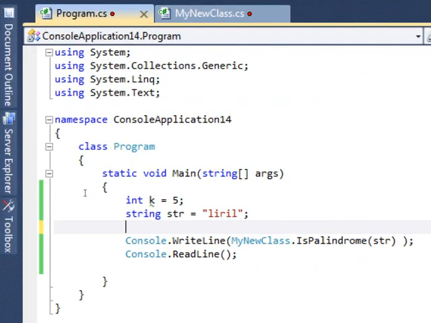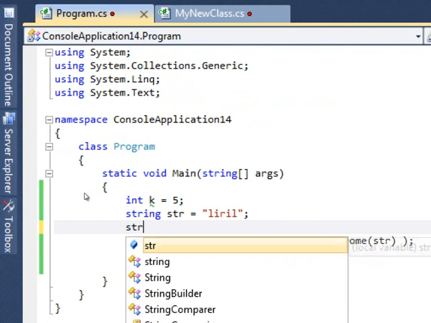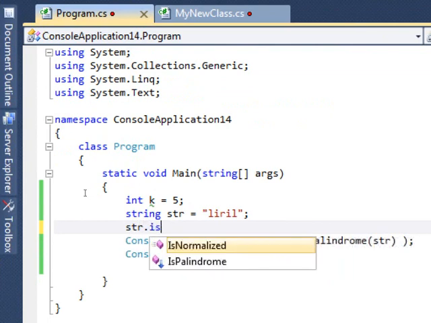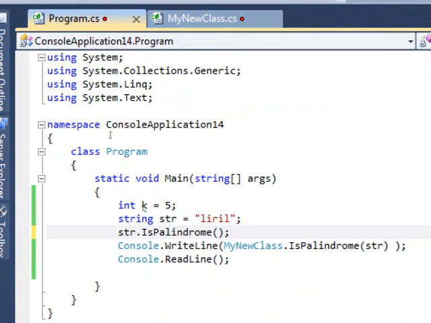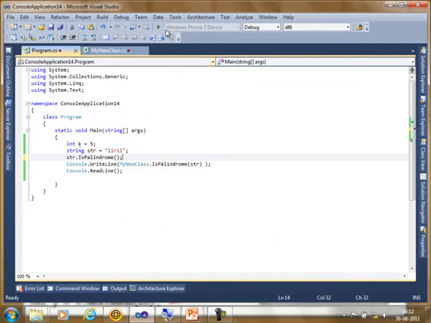So now if I go here and say str dot isPalindrome, you notice that method is directly available to me. This will result in either true or false based on the logic that has been given over here. This is what is called extending a method. You can extend any method. Remember, you cannot override a method. That's not allowed. You can change the logic of the existing method.